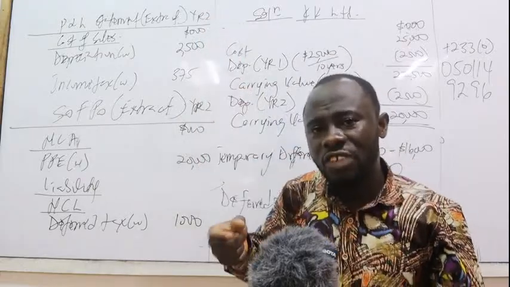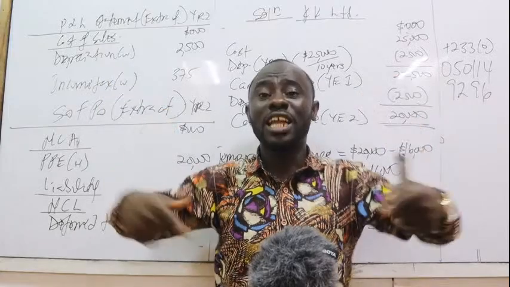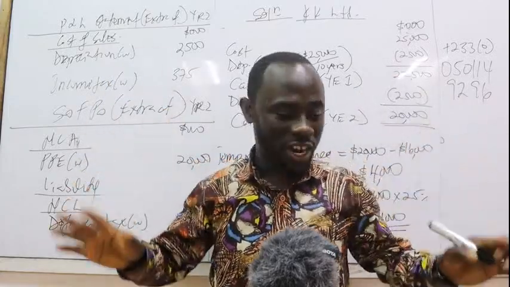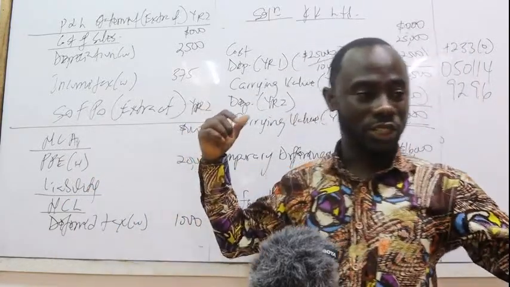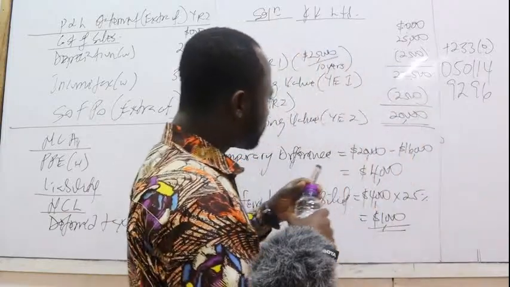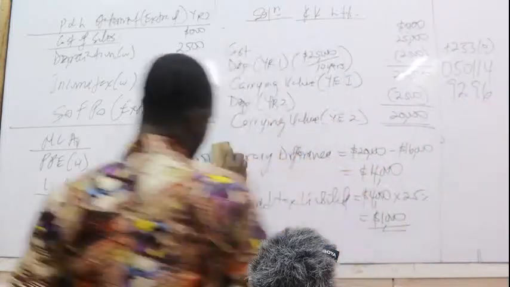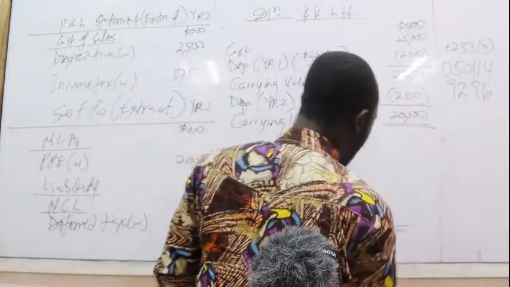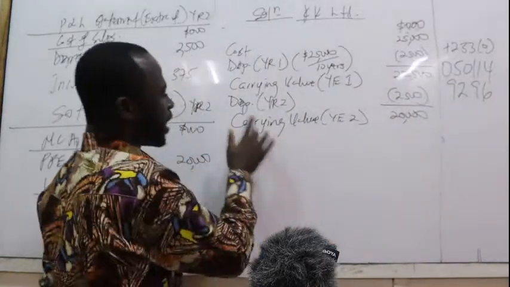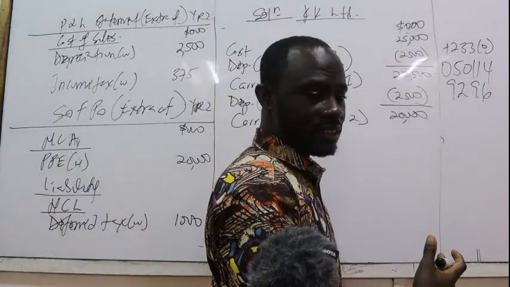Then the balancing figure of that will go to the P&L account. Did you get that? Now let's just take the question and then look at how the scenario works in that case. So I'm building up this question and then you get a concept there. So still building on this question, let's assume that in the beginning of the third year, the entity revalued the assets.